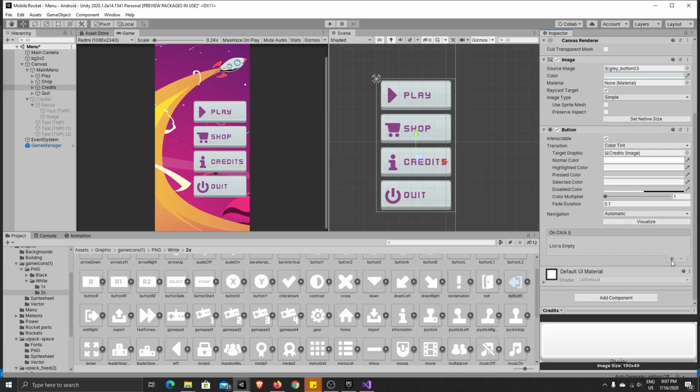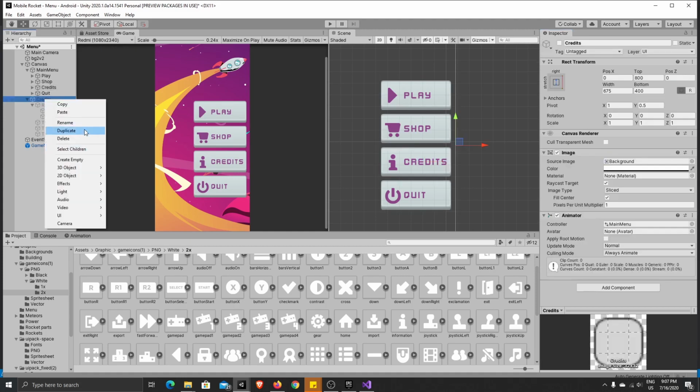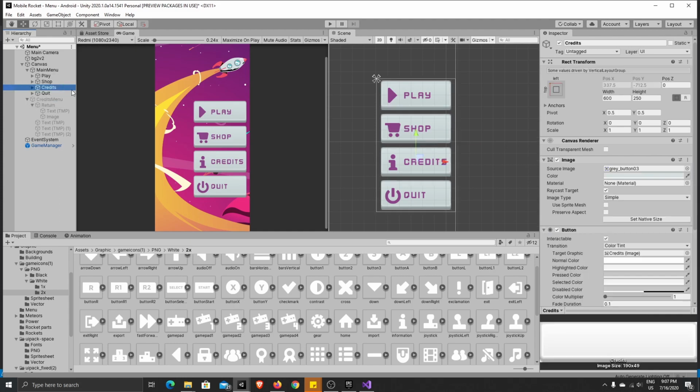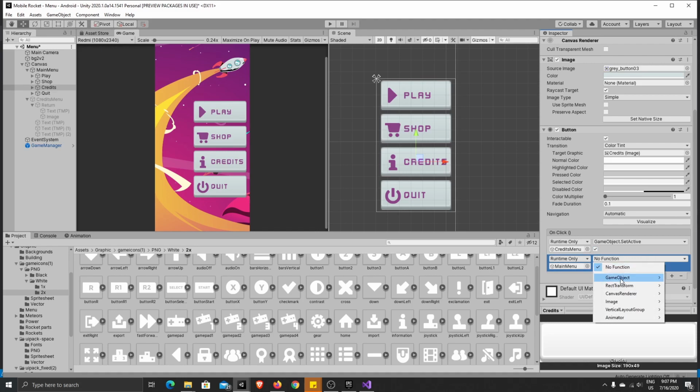So let's add a listener on our credits. Let's move our credits menu here. Maybe write credits menu because it's confusing. So on the bottom credits, I've moved credits menu, and the function would be just game object set active bool, and set it true. And also when we press credits, we want our main menu, just add new listener, our main menu, at the same time we want it to be disabled. So go to set active and choose the bool to be false.